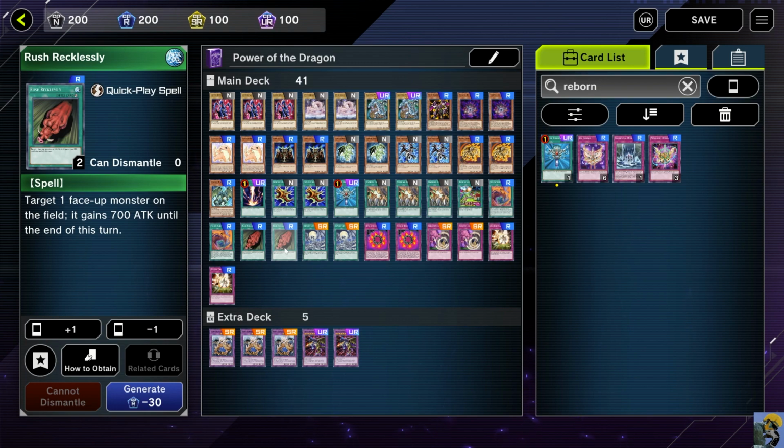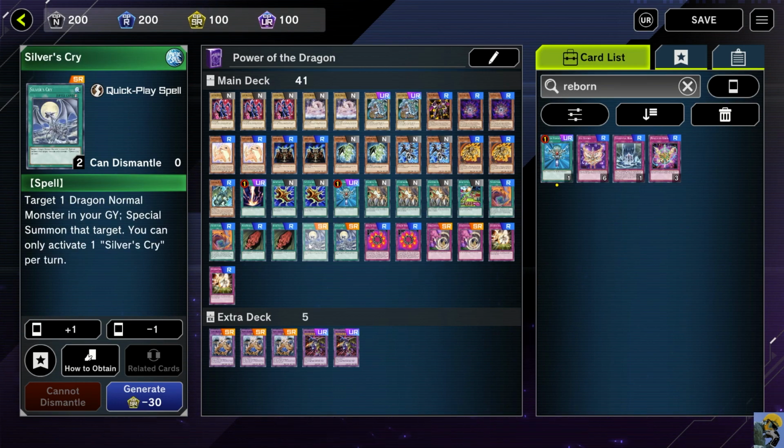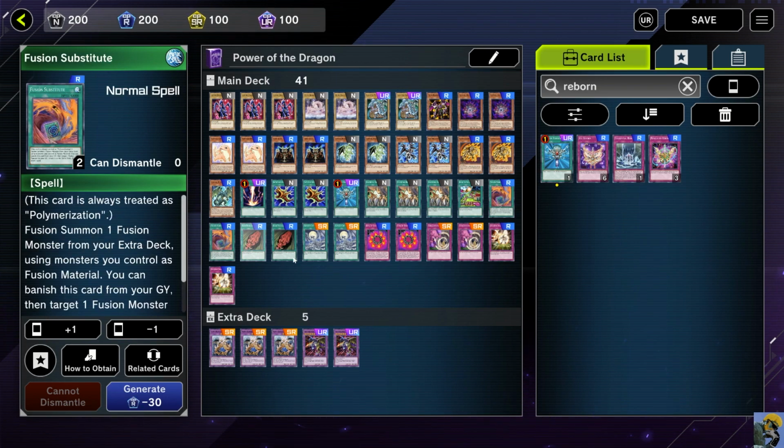By the way, Rush Recklessly. Yeah, you know, I guess if you can kill their monster, given this, and keep your own, then you can benefit from that, but I'm not entirely enthused about that. Target 1 dragon monster in your graveyard, special summon it, and you can only do it once per turn. Okay, that's fine. It's also quick play, so you could do some really tricky stuff where you special summon it on their turn when they're about to attack, maybe, and then bring it out to block. I think you could do that. I need these.